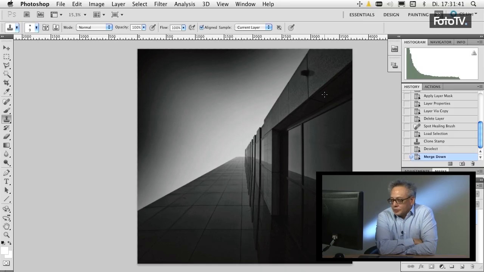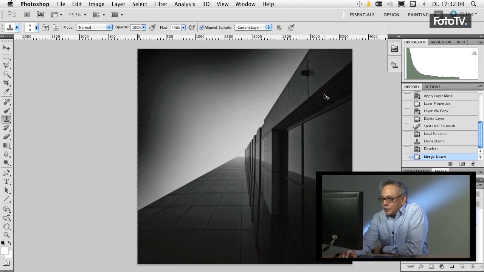Well, I'm going to demonstrate that here with this image. I'm going to demonstrate how I remove some banding that I have in my image by using a little bit of an exaggerated image to make sure that you can see it on the video. So this is not really my final result, but just an example of an image which has a lot of banding. If you take a look at this image, you will see that there's quite some banding here in the sky.